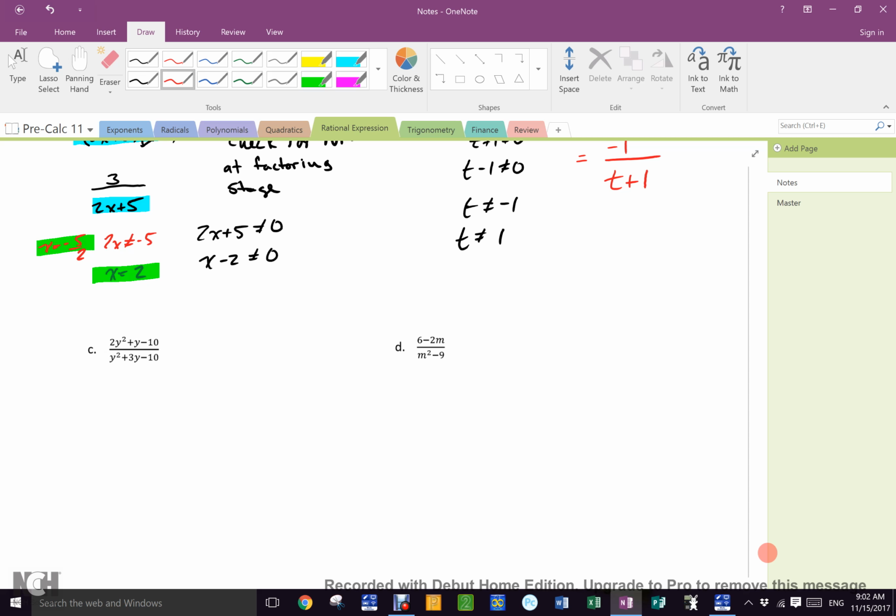Please notice, once again, the only new thing that you have been introduced to today is non-permissible values. Everything else you already know. What are you going to do with just that? Factor it. What does that factor to? We already factored it on this page. Right, it's right up above, isn't it? Except I used a different letter. So that is 2y plus 5 times y minus 2, correct? Okay. Over what's on the bottom.